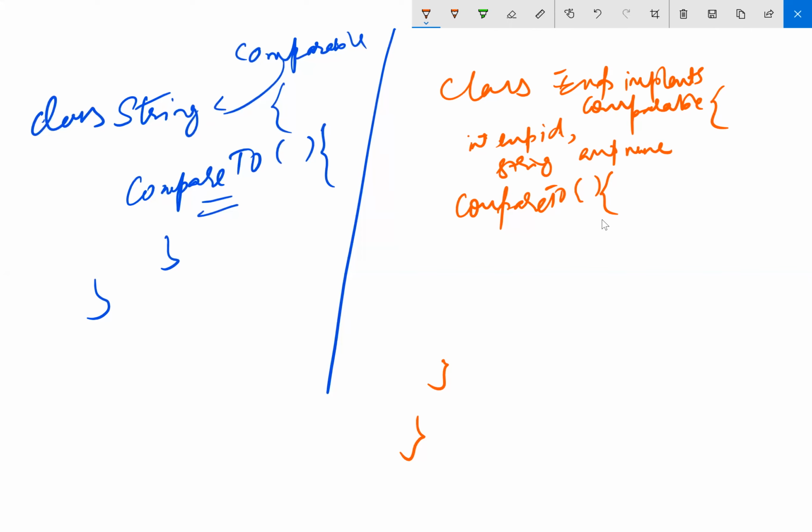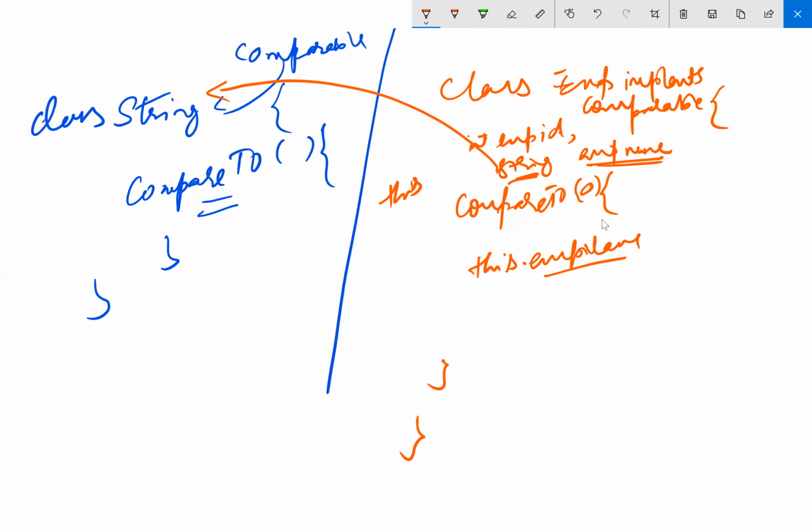Now, if you ask me, hey Naveen, how do I sort based on the employee name? I will have an object called o getting passed here, so one is this object and one is the o object. Now we can say this.empName. You have to understand where empName is coming from. empName is coming from the String class.